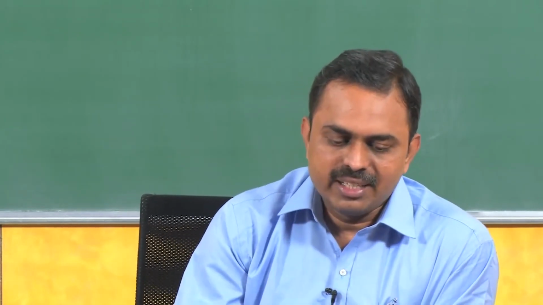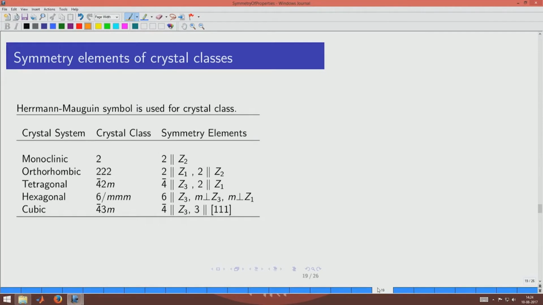Now, what are these symmetry elements we are talking about? I am just giving you a few examples here. There are umpteen such examples for all the 32 classes of crystals that are possible. So, take a cubic crystal for example. If you have the Hermann-Mauguin notation for the cubic crystal here, then the 4 bar implies inversion plus 4-fold rotation about the Z axis, and the 3 implies that there is a third order rotation symmetry, and the axis is already provided here, 1 1 1. So, if you know for this symmetry operation which transformation matrix T is available, then we can write it in this manner.